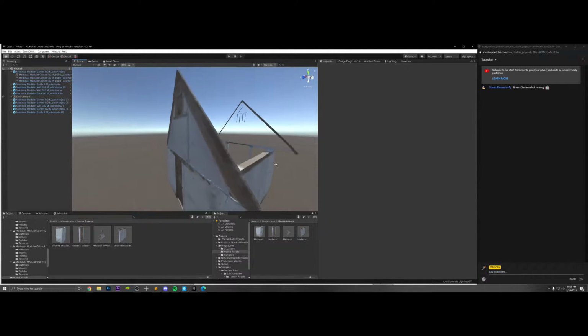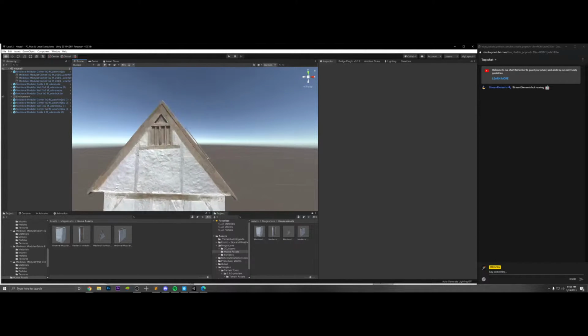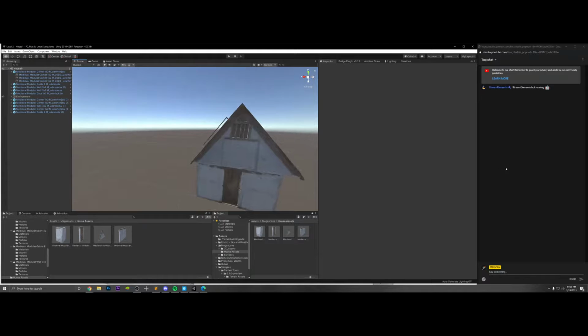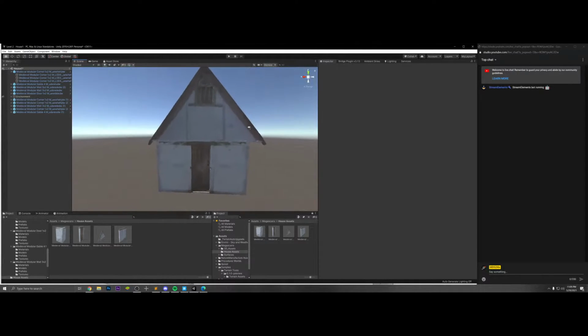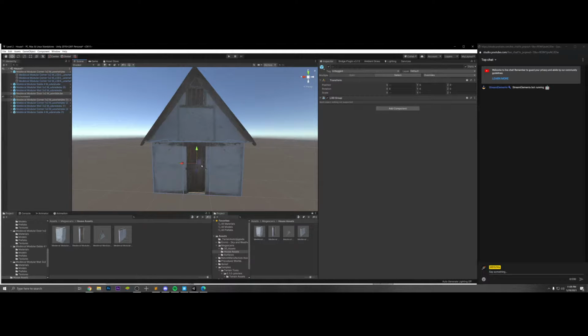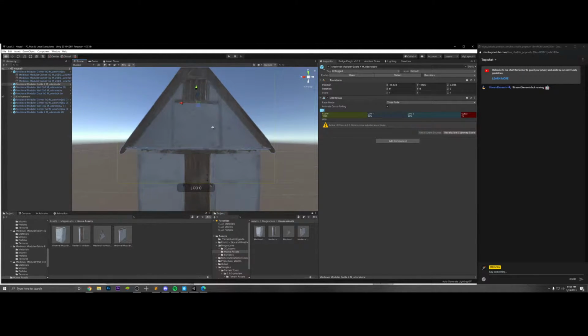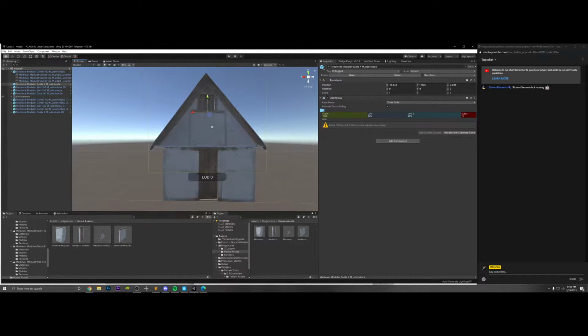It's not closed. That's another problem. But hey, at least it's a roof. That's what matters. Okay, it's definitely not lined up. So that means I'll have to select all 3 of these, figure out how much they're covering on the X and center this. Only if this was like 2D where I could just select them and then just figure out what their center was automatically, with the click of one button.